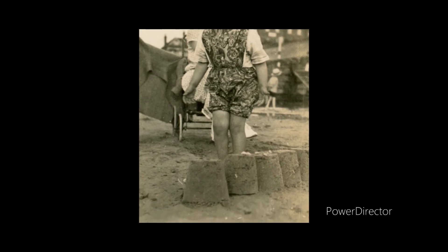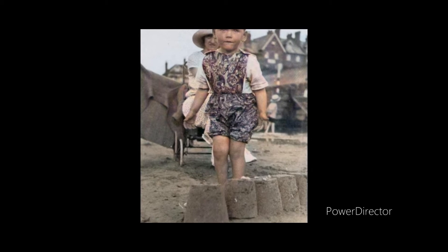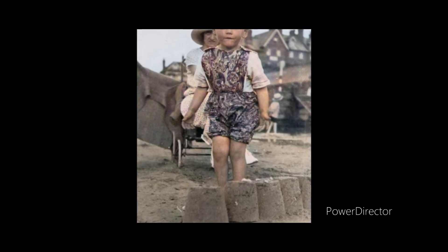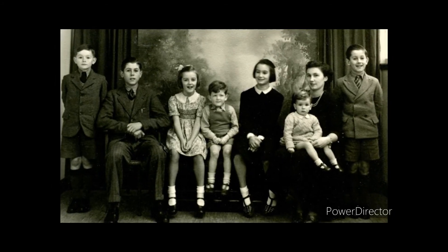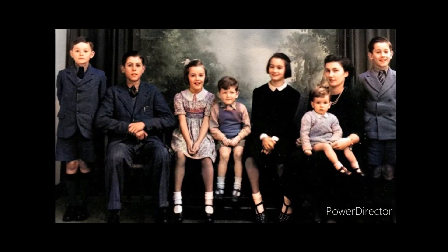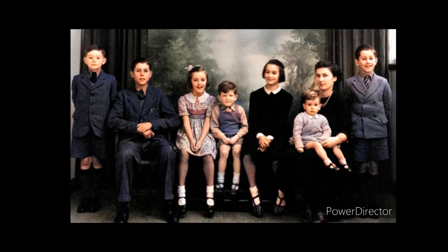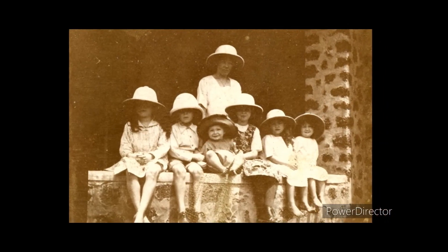The colorization is done by AI and it's not perfect by any stretch of the imagination — it works better on some images than others. On a number of the photos the skin tone is way too pink, but on others it gets it right. But if you lack the Photoshop skills, and that would be me, then this is quick and simple and a bit of fun.